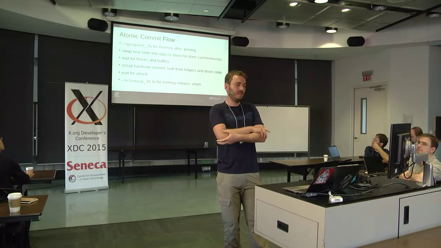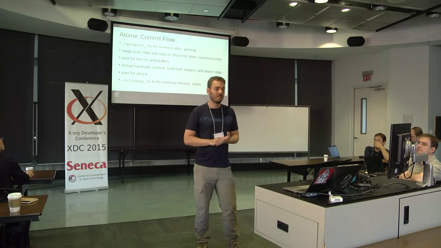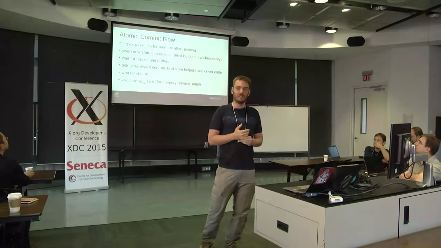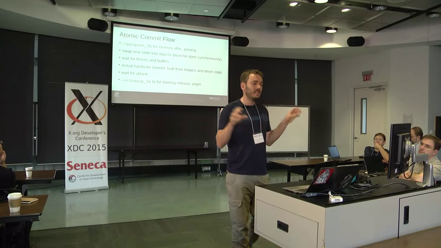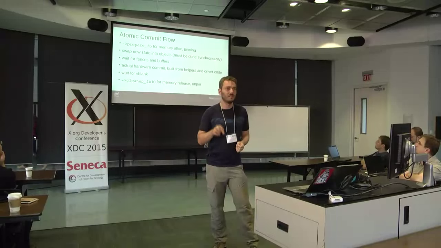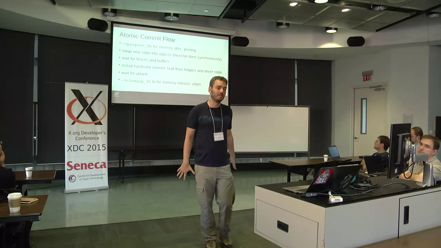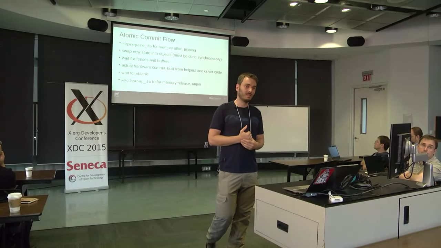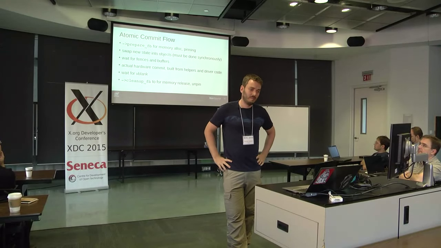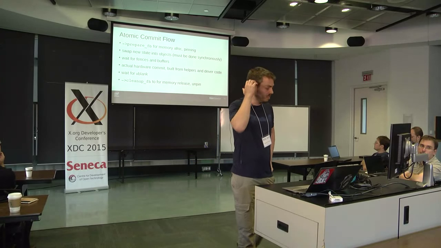The atomic commit flow is, first is prepare FB. That's in the helpers, which is meant to pin frame buffers and stuff. This is called synchronously in all cases, so you can still tell user space, sorry, I've run out of memory. Then the new state object gets wrapped into the permanent state pointers. So that's the software side commit that's done there. And then there's the split off. Everything past that point can be done asynchronously, like waiting for fences and buffers, and the actual commit to hardware built from helpers or driver code or whatever. That's going to be in the next slide.